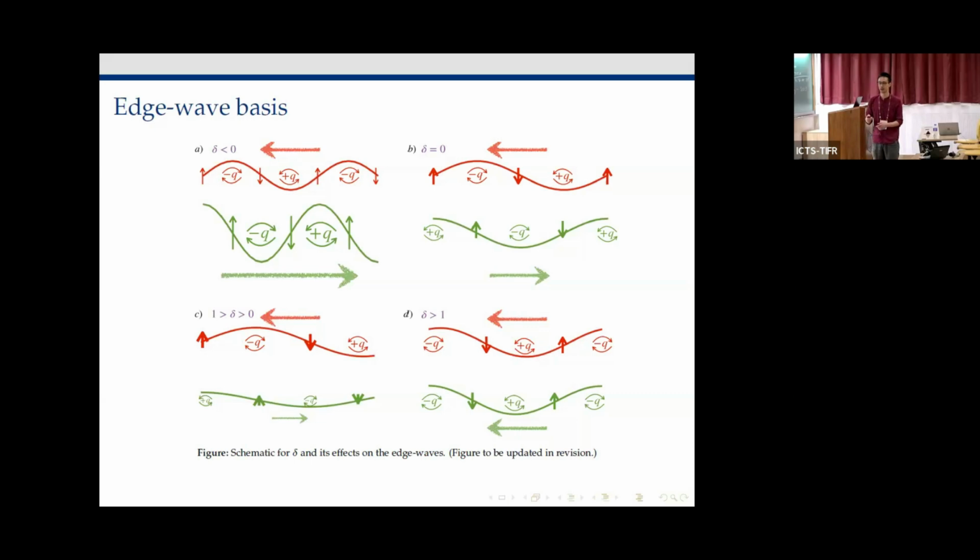So that explains in this case, at least I think it's an internally consistent explanation for, in the delta less than 0 case, you should have your most unstable mode going to the larger Ks, and your growth rate has to decrease, because you're killing the interaction arising from this. In the delta 0 case, you have a symmetric interaction, so more or less exactly as before. In the delta positive but less than 1 case, for this Eady problem, so bigger than 1, you have no instability. You weaken the bottom wave, and you would expect the top wave in this case to drag the bottom wave, so your CR might be negative, and it turns out that's true.